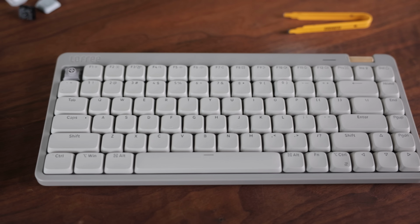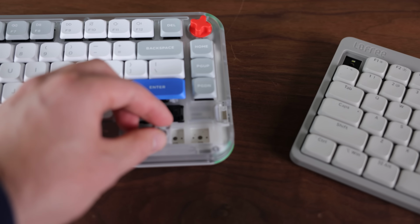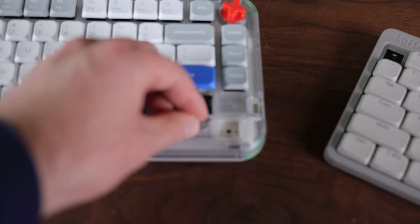So if you have a thin keyboard and you don't like the feel or sound of it, you're basically out of luck because you might not be able to find other options that fit your board. Or if one of your switches were to break a few years later and the product is discontinued, it may be impossible to even buy that switch again. So what we've been missing is a universal design for low profile switches.